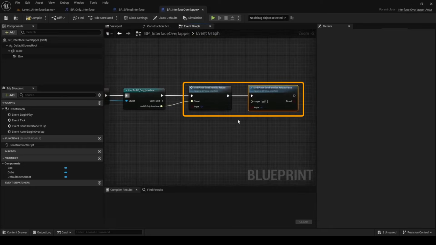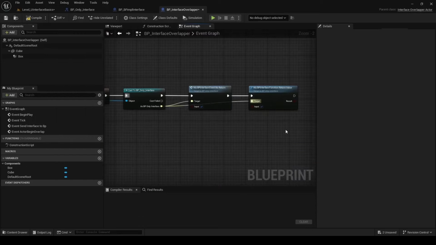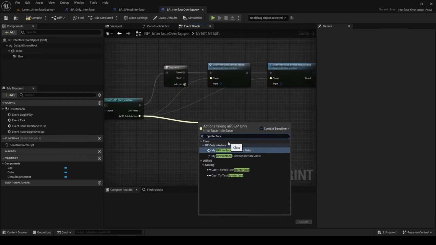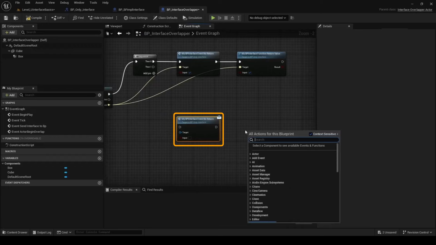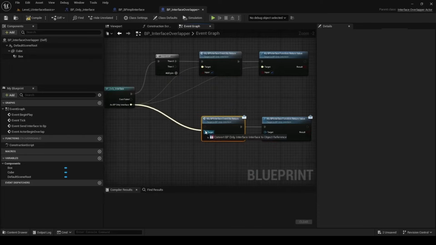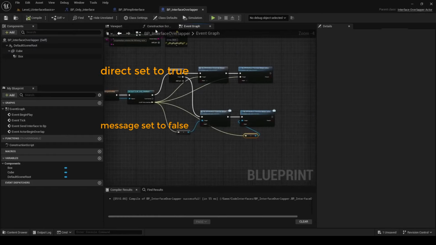And so this is one of two situations. In this case, you actually have the interface and you can call the functions directly. The other case is you don't know whether or not it's an interface, and so you can pass a message. And the message will invoke the function if it exists, or not if it doesn't. So I'll show that here in a moment. And do a sequence to separate them. And so you can see this function is kind of standalone. It has a little envelope, which means it's like the message version of calling this function. And I'll do the same thing for the return value one. Connect those up like that.